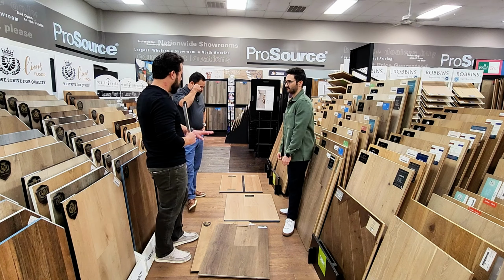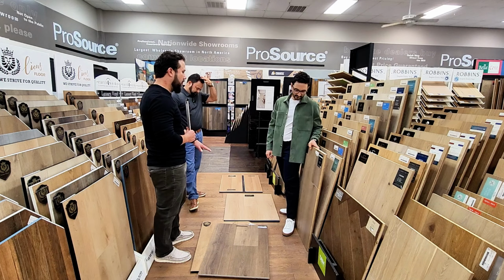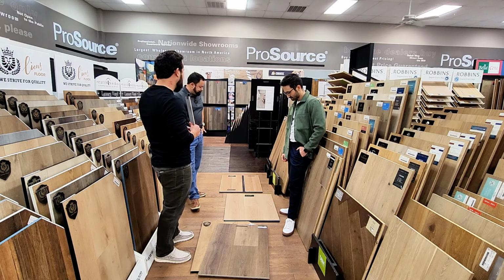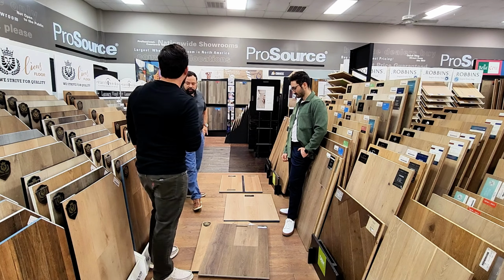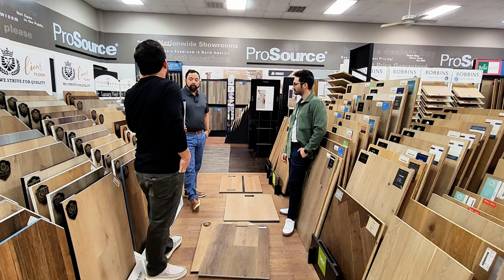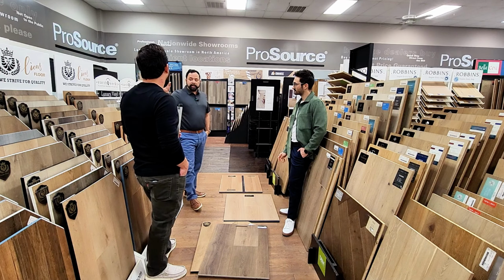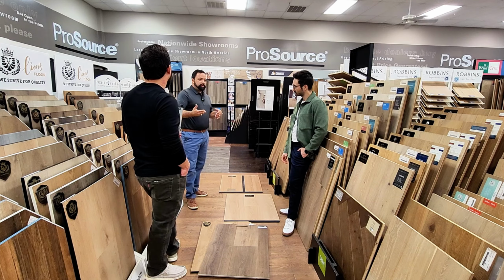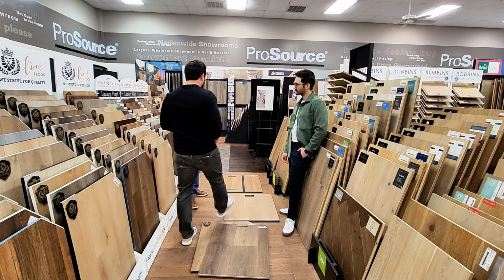Walk me through what a typical process looks like, if you have a client that walks in looking at flooring and trying to find some middle ground, from beginning to end. So we have so many different suppliers. We probably have over 20 different vendors just in vinyl alone. Because we're a wholesaler and we've been here for 30 years, we have so many relationships with these manufacturers and suppliers. Because we deal in such large volume, everybody's flavors are different. That's why we have so many.